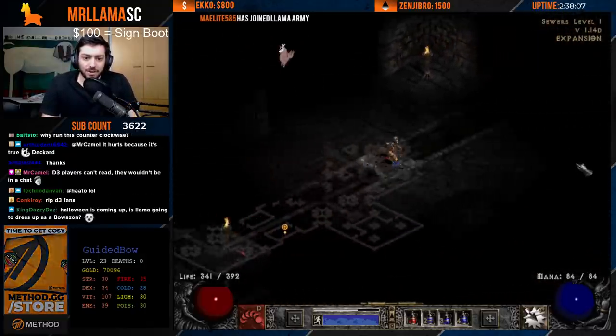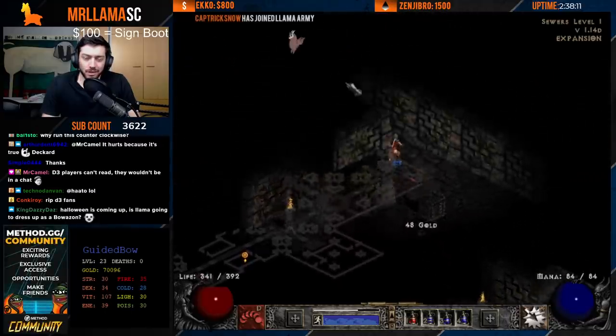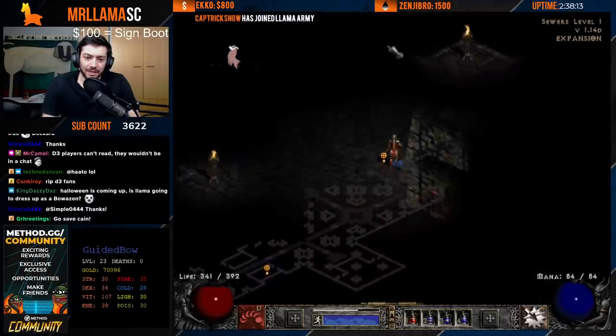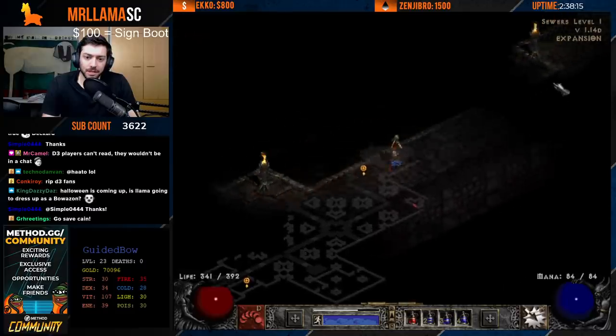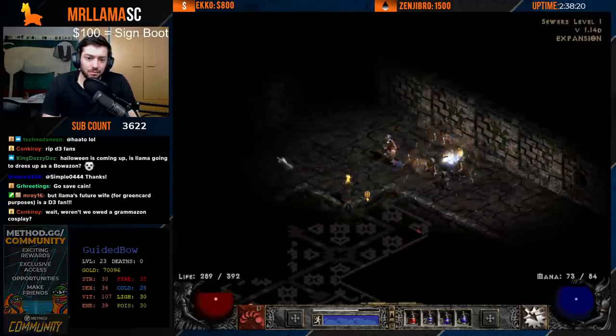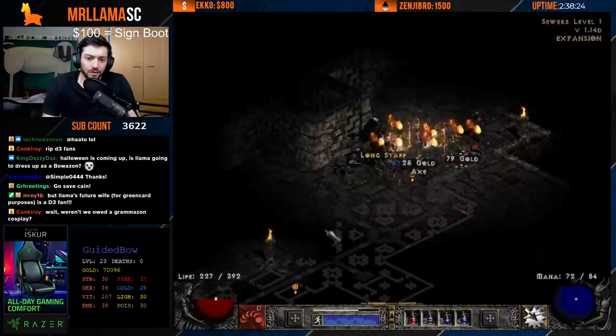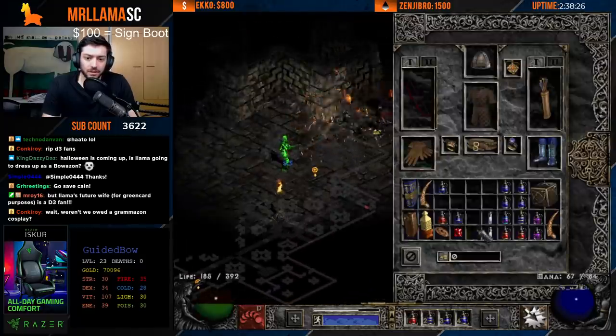So yeah, now we'll just run around the sewers and finish up Act 3 here. I'd say go Players 1 for Travincal as well when we get there. Just something to think about. First we just need to go here.